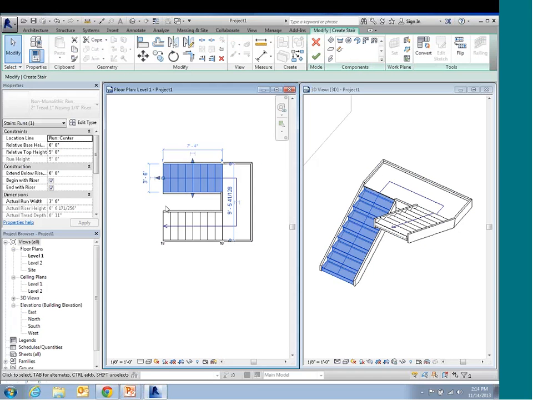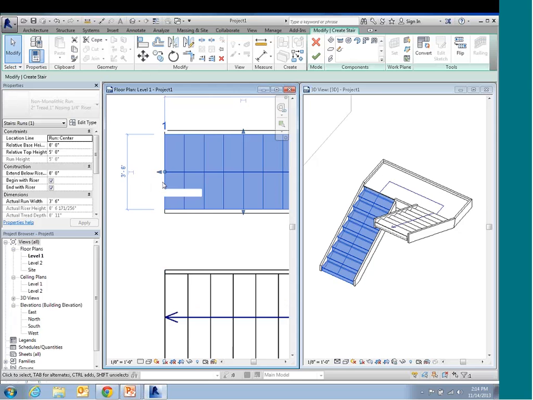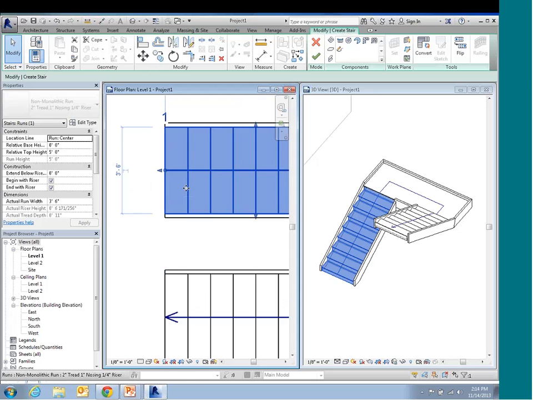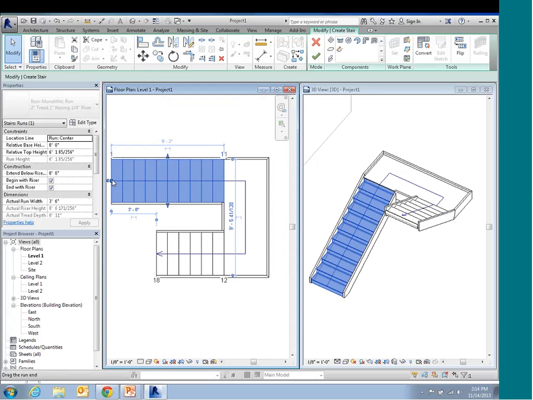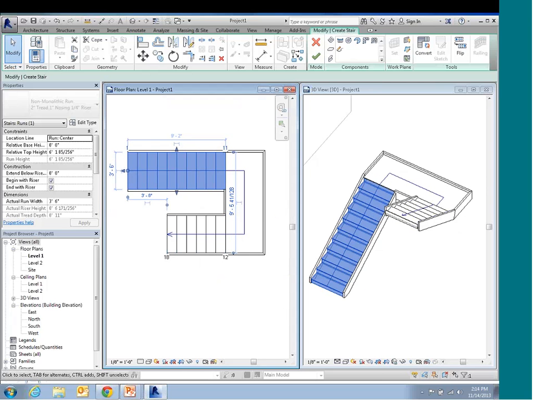So here we are now in the component stairs again. All the things that I'm going to show you, you can do after you've completed it and then come back and edit it, or you can actually just do this before making any final choices to the stairs. You can do all of this at either time. So I want to go in here now and show you these two tools right here. This one right here is going to change the end of my run, and by doing so, it's working in a parametric way that it shortens the other end. So you can see here, this one was automatically shortened when I lengthened this one.